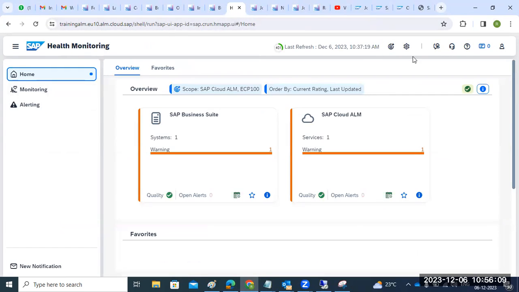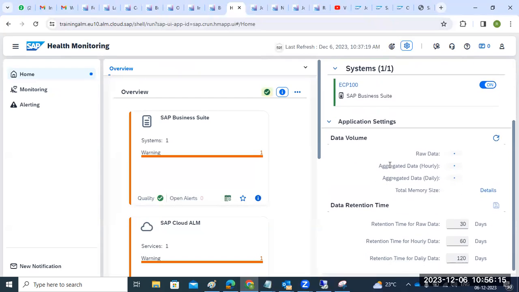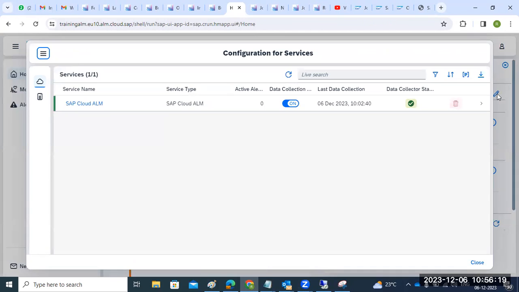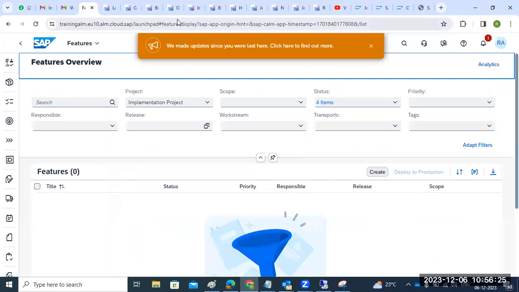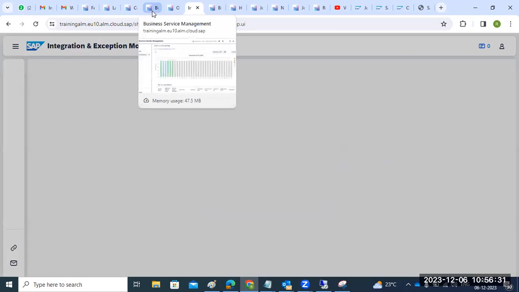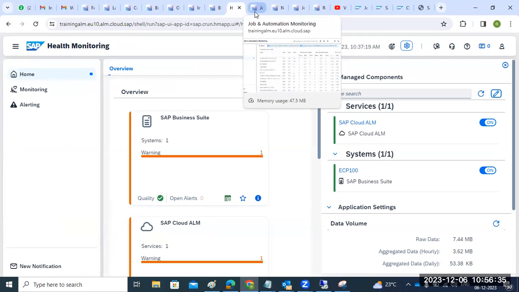Okay. I think here we can add the systems? It's not possible, I guess. Somewhere I can see add the system. No, by default it comes with the landscape management, and from there you add the system. Okay, I think we have to add it in the landscape management. Yes, then it will come here, I guess. In this case, I think we can add Java portal systems also, right? Yes, we can push that information.